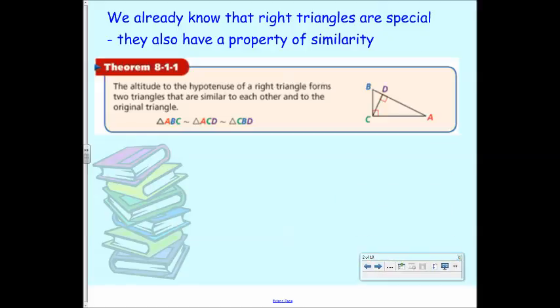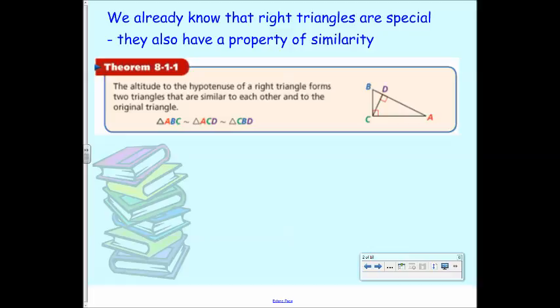We've already done a lot of stuff with right triangles, so tell me some things that you know about right triangles. Rosie? What equals 90? One of the angles equals 90, right? A right triangle has to have a 90-degree angle. Okay, what else do you know about a right triangle? Gabe? The other two angles have to add up to 90, good. So the other two angles we would say are complementary.